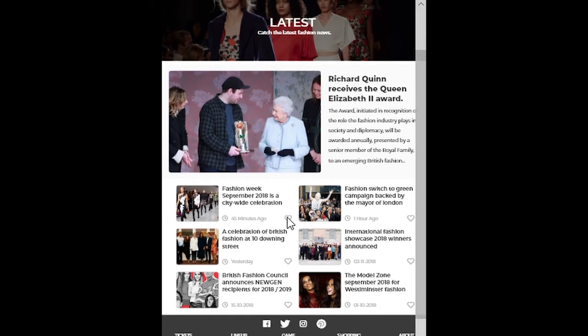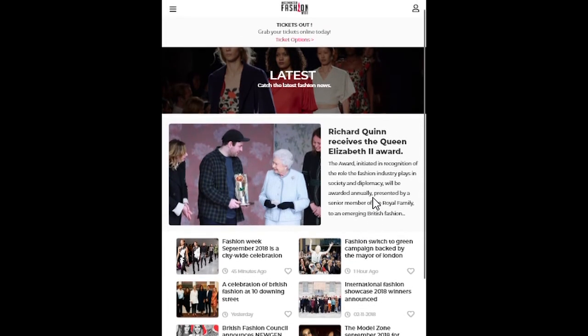Once the user clicks this, this will turn into a filled icon, and this banner, the tickets banner, is there in all the pages except the tickets page, because the main objective is to promote the tickets.